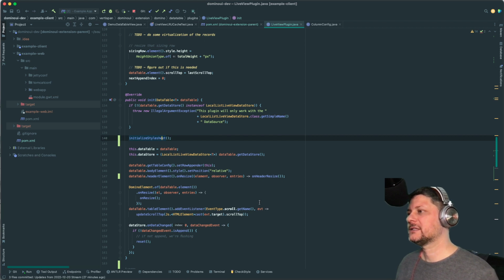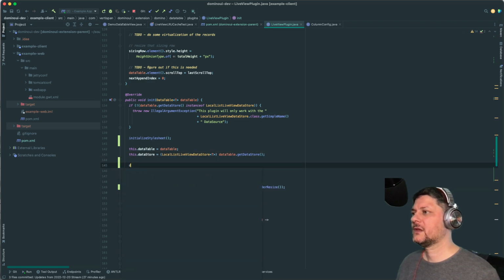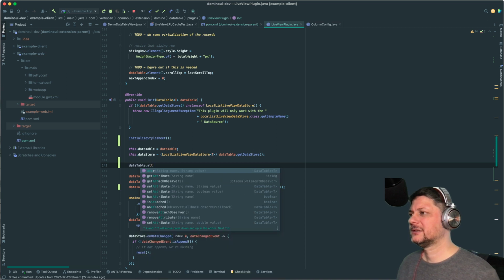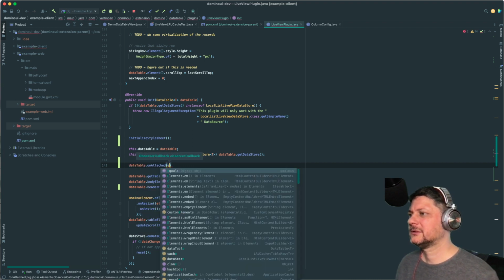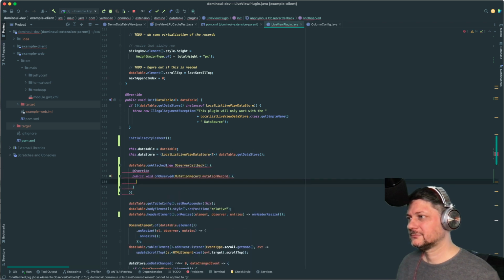So we initialize the style sheet. Probably need to data table. Unattached. Mutation record. Okay.